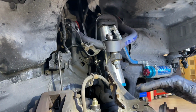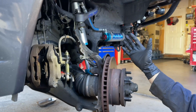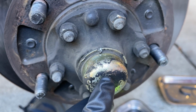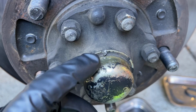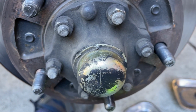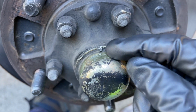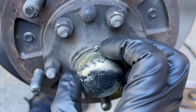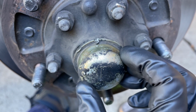So now that we have the caliper off and hung out of the way, I'm going to have Vincent turn the wheel back straight to where we can do the next step. The next thing we want to do is get these grease caps off. And you can see that there's signs that this has been removed before. So before Vincent bought this vehicle used, somebody obviously was in here, because you can see the damage that they did to the cap. And I'm going to try to get these caps off without damaging it any further. But Vincent did buy replacements of these, so it's really a non-issue if I damage it.